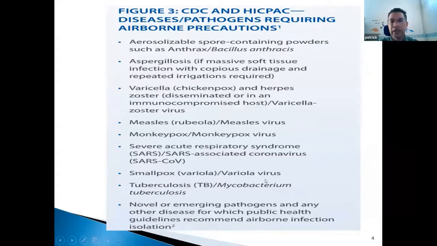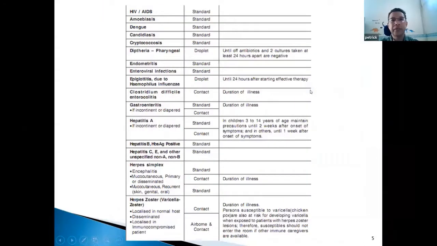I'll share some data on tuberculosis in the hospital, as mentioned by the previous speaker. So these are the recommendations in terms of precaution. At the end, I will briefly touch on what all this means, standard precaution. But usually for blood-borne viruses, standard precaution is needed. Anything that can drop at least 3 to 6 feet, droplet precaution is needed. Okay, so you can see a lot of the precautions mentioned here.